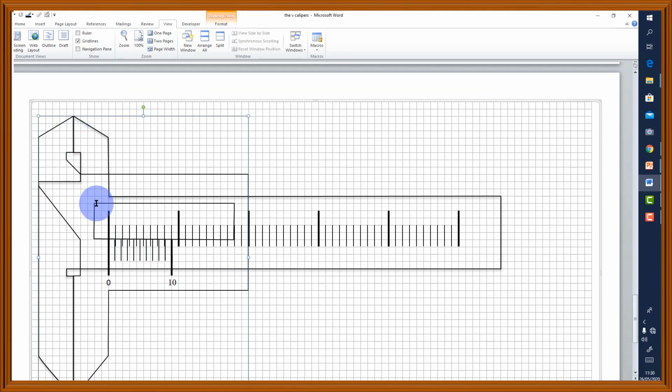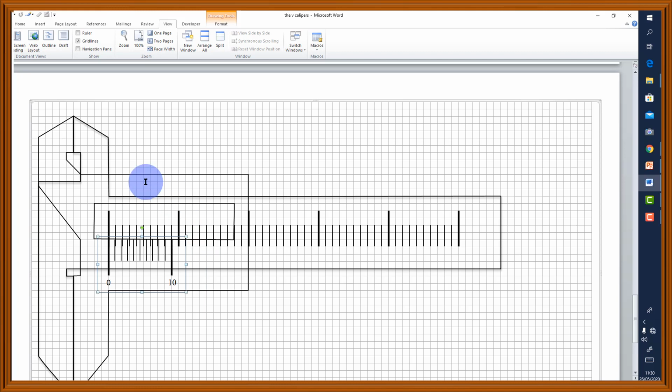So the sliding jaw is already selected. So the next thing is to select the vernier scale. So I'm going to come like this until I've got my arrow there. Click. Then slide it like that. I must be careful not to select anything else. And there we are.